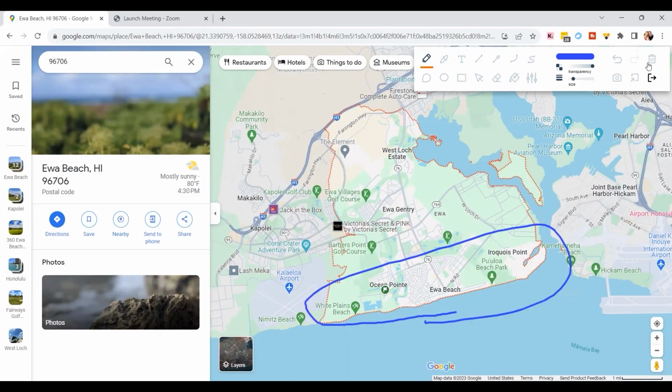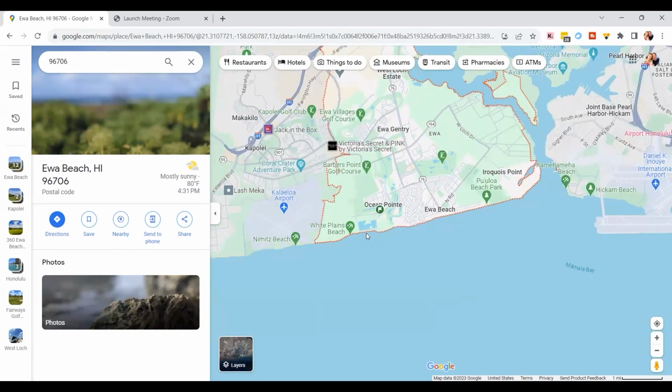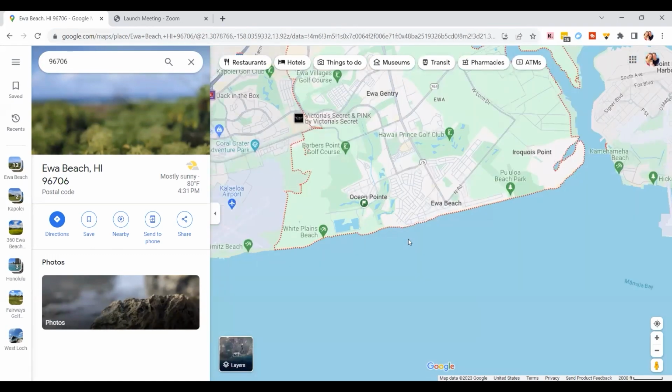So here I wanted to show you the beaches, and I discussed quite a bit about it in our video of pros and cons of living in Ewa Beach. And the beaches, one of the great draws of living in Ewa Beach is a close proximity to the beaches, right? They're not as beautiful as, say, Lanikai and Kailua on the windward side, but the best part of the beaches in Ewa Beach is that they're not overpopulated by tourists. So you won't be dealing with lots of tourists, if that's what you prefer.